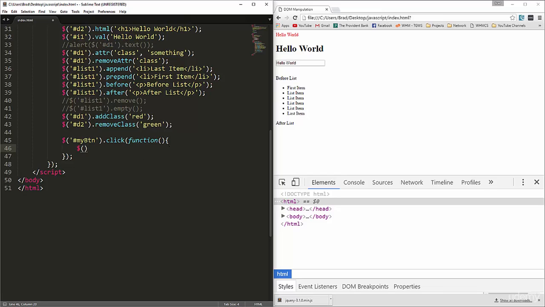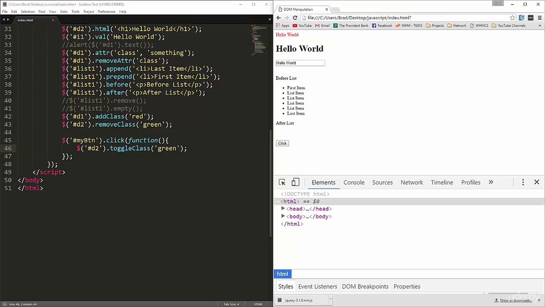Well, they're all hello worlds, but the hello world heading. So ID D2, and then we're going to say dot toggle class, and then the name of the class, which will be green. So now if we reload, and then as I click this, you'll see that the hello world heading goes from green to black. So we can toggle classes. And we're using color, but obviously your classes can include whatever styles you want.